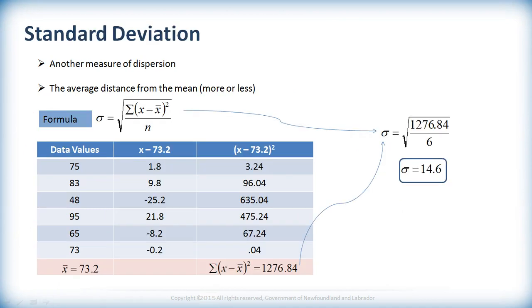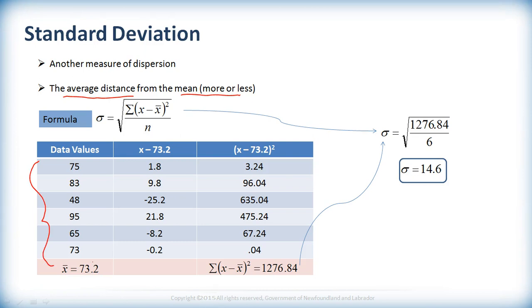There is another way, and it's called standard deviation. So standard deviation doesn't just account for the smallest and the biggest value. Standard deviation kind of gets you an average of how spread out things are for every data value. So one way to think about it is that standard deviation is sort of the average distance that every single data value is away from the mean, more or less. It's actually the square root of the average square distance, but whatever, just think of it as an average distance, and then we'll quickly learn how to calculate that for a small sample like we have here. So let's say we have this set of data, and it's got all these numbers in it.